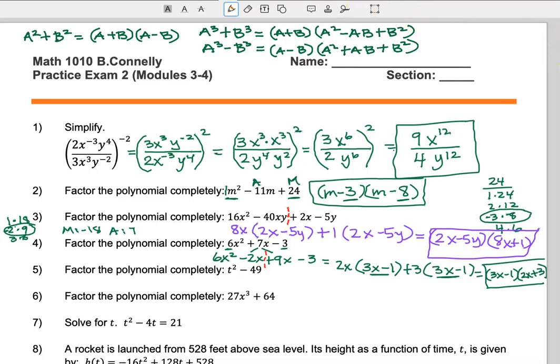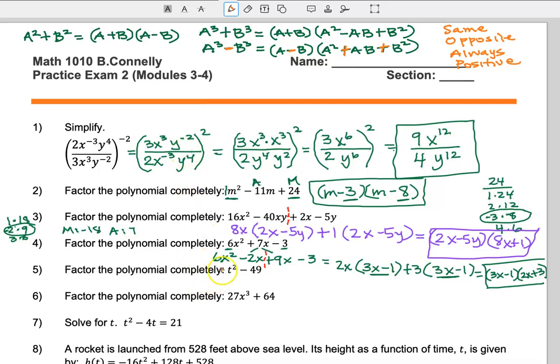And so I said, make sure to remember to use SOAP. That stands for same, opposite, always positive. All right, so if I check that I'm using SOAP, well, here was a minus, so my first sign here has to be the same as that. Then my next sign is going to be opposite of what it was, and then the last one is always positive. That's kind of how you can double check that you have those signs correct on it.